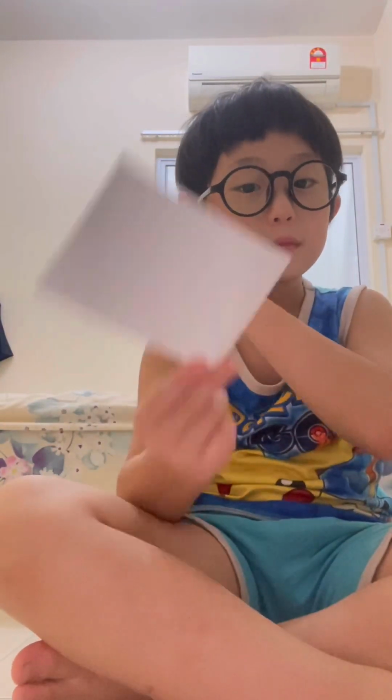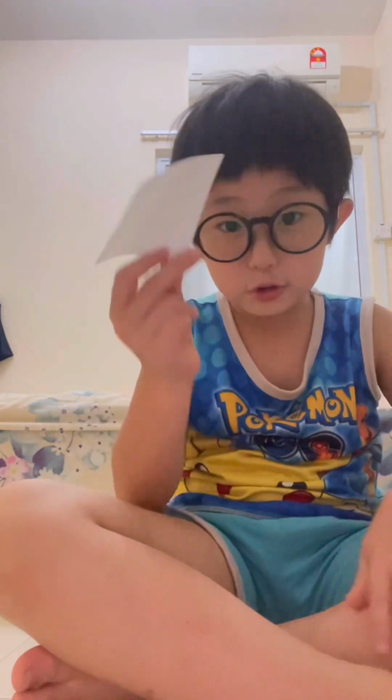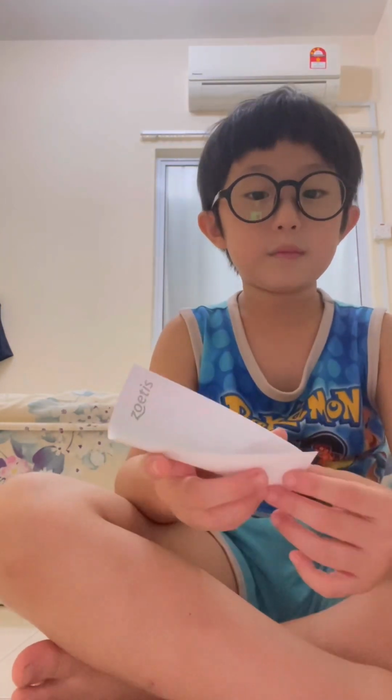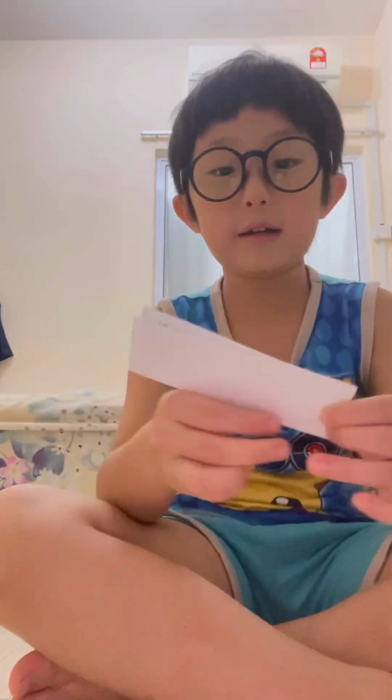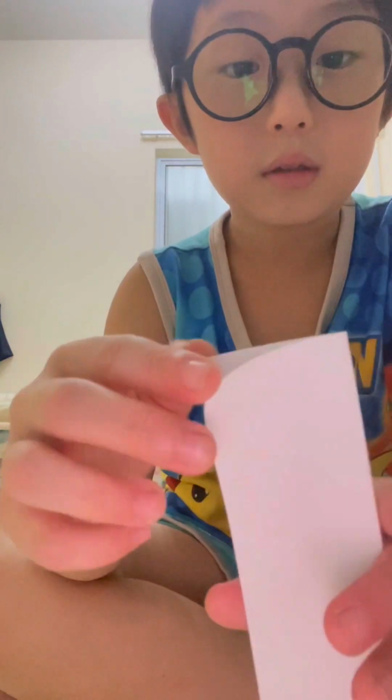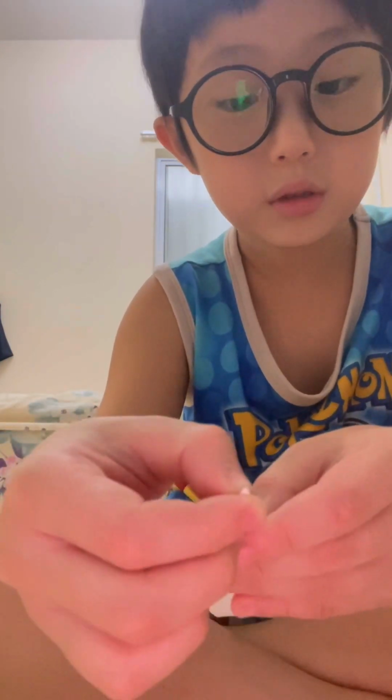First, one rectangle paper. Any type of rectangle paper. You just need a rectangle paper. Here, fold it in half. And then, here, like that, you see it? I'm not changing any angle. Fold here, at the edge.